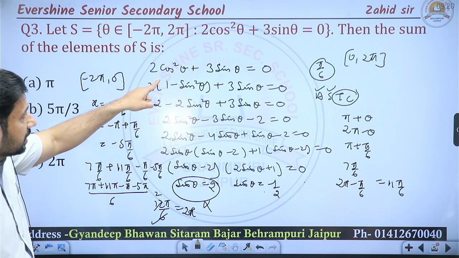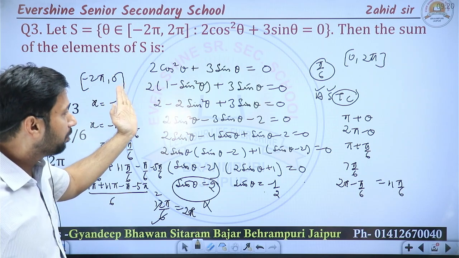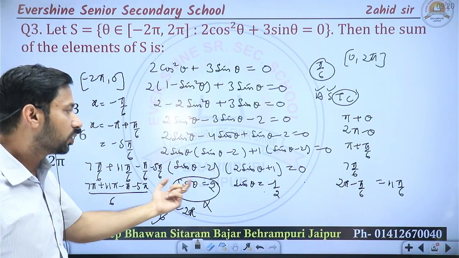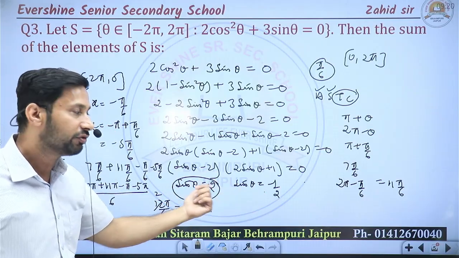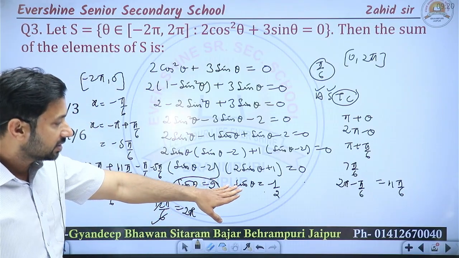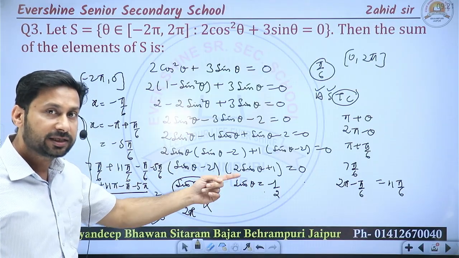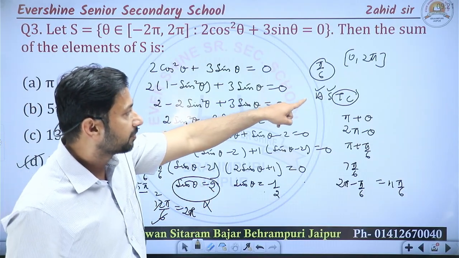First I converted cos square into sine, and then I have made a quadratic equation, and by factorization method I solved it. I got two values of sine. The one is 2, the other is minus half. So 2 will be rejected because sine lies between minus 1 to plus 1. So this is minus half. So sine is negative. It is lying either in third or in fourth quadrant. So I can solve it by this method.